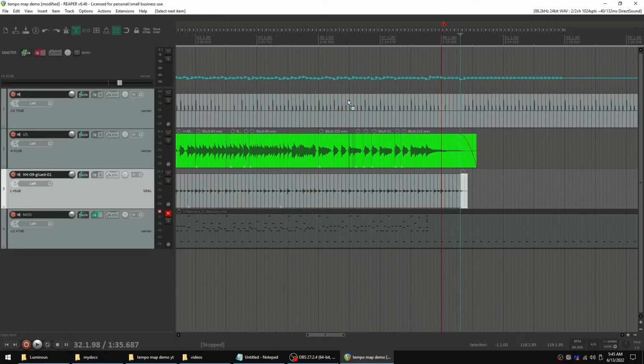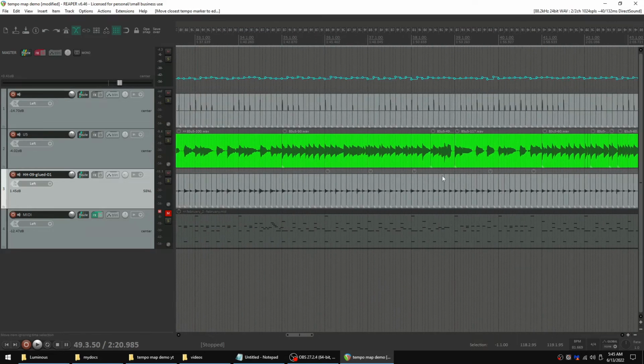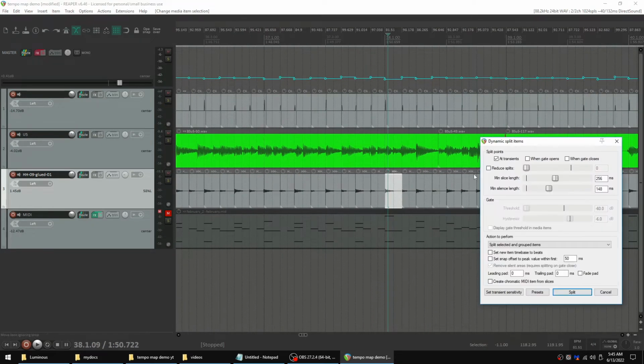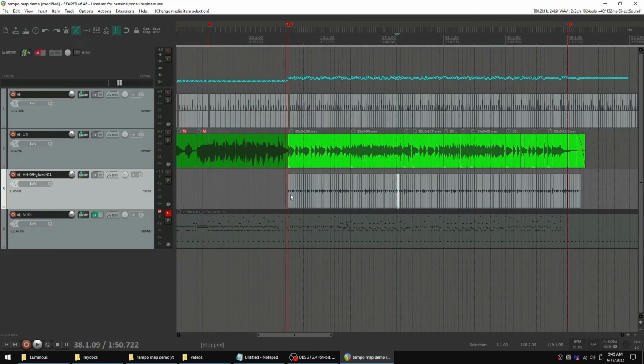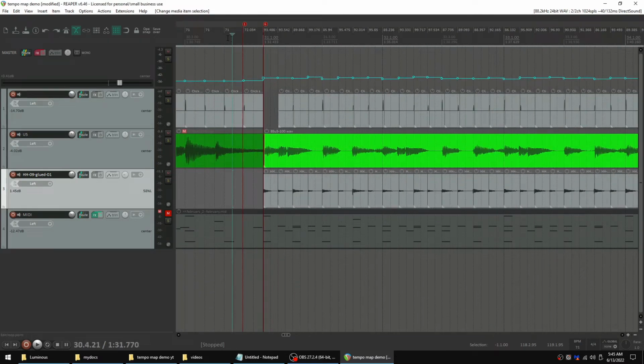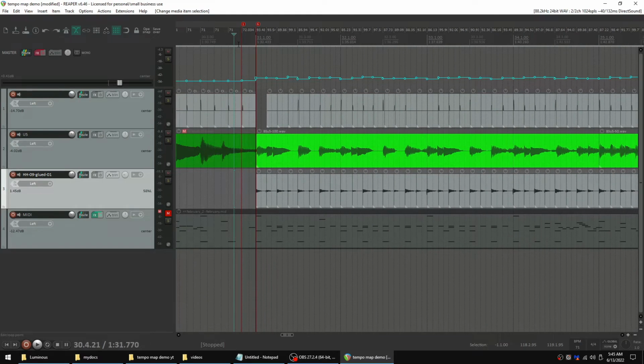And when you do this, it's important to get the settings right in the dynamic split dialog, because this comes down to timing of a few milliseconds. Like drums need to be accurate to within a few milliseconds in order to sound real.